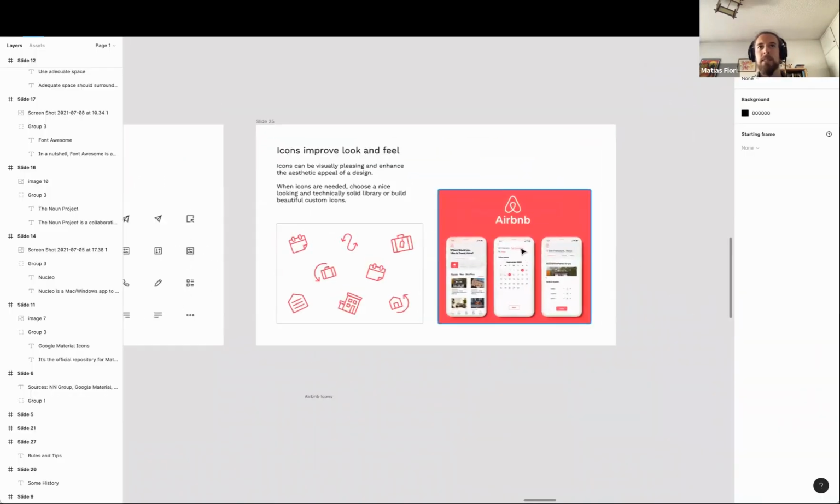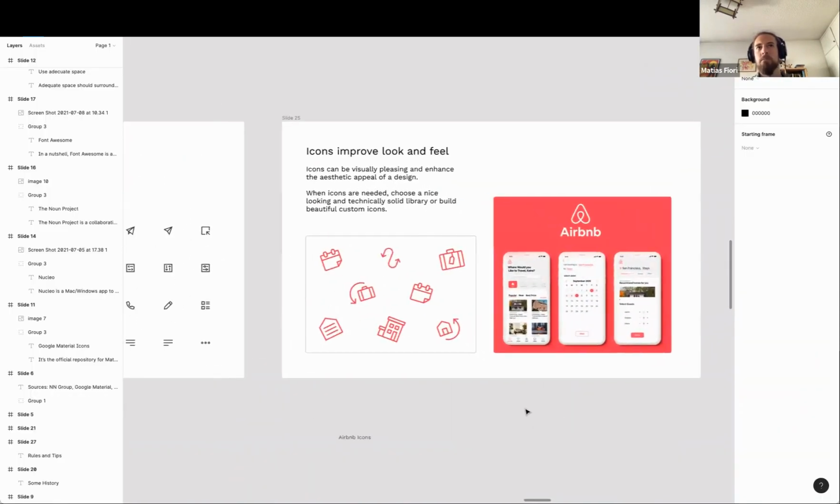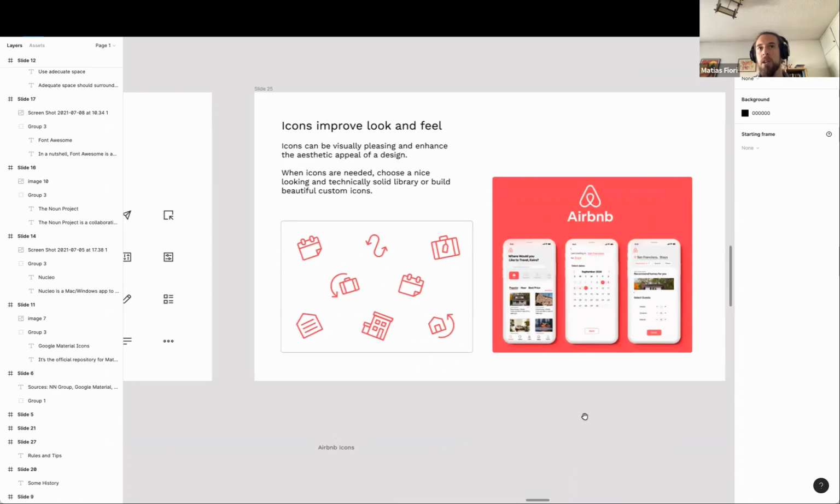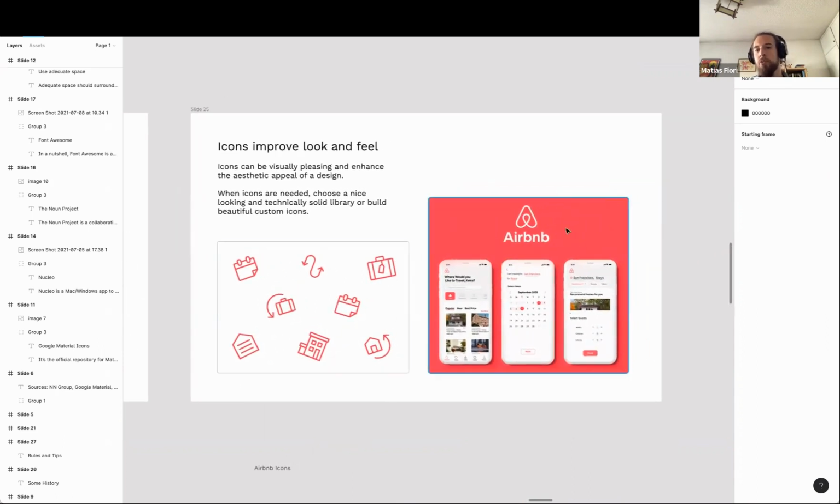And the last tip or rule is that icons improve the look and feel of your product. Here's just a random example from Airbnb. They have really good icons, and without these icons, the product wouldn't be the same. At the same time, it doesn't mean that you have to use icons everywhere.